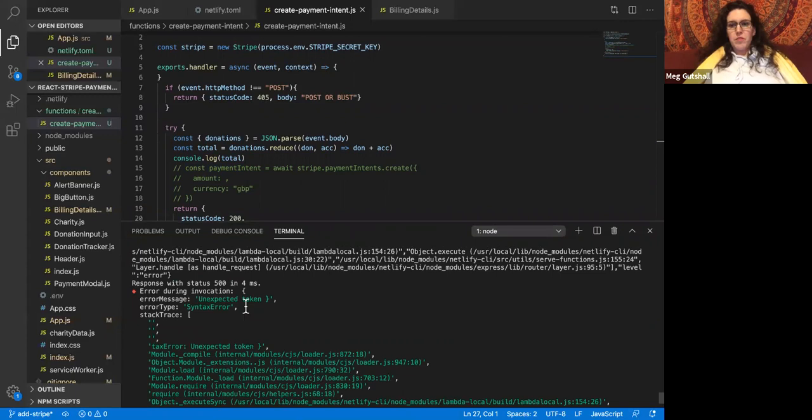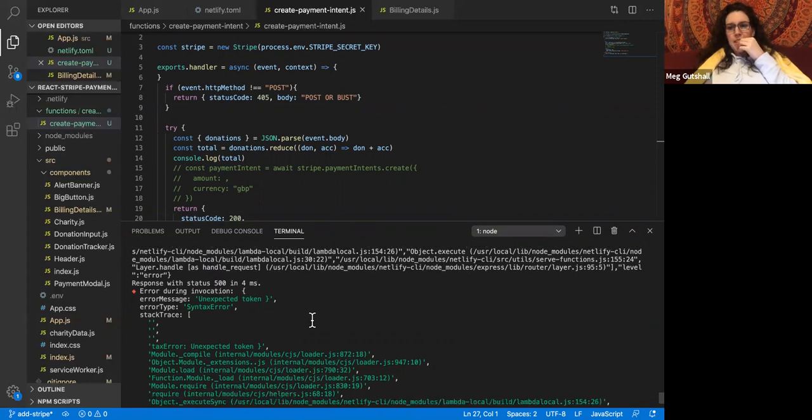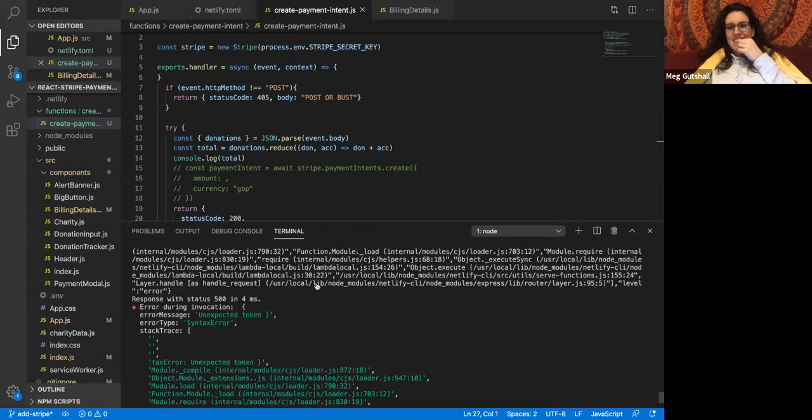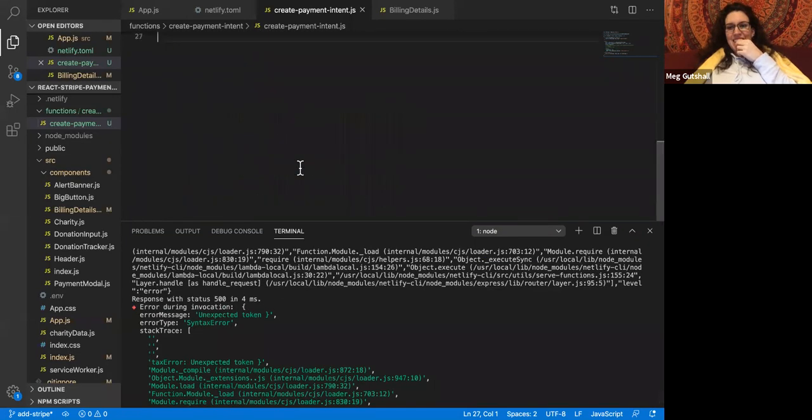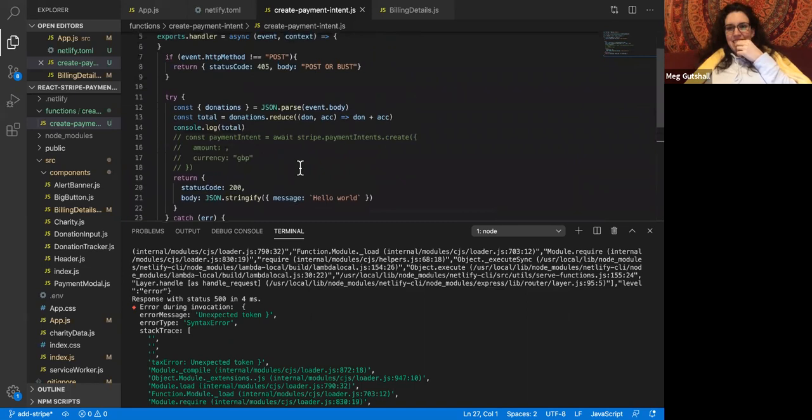It's telling me I've got an unexpected syntax error, which I think is probably actually from somewhere else. Thanks for telling me where. Hey, oh, here it is. 30. Ooh. Did I make a bigger error?